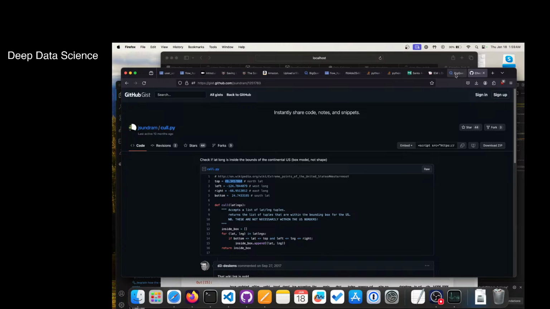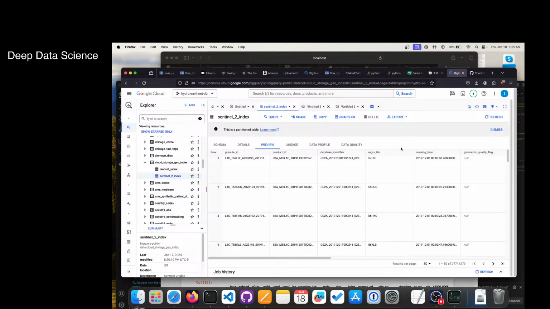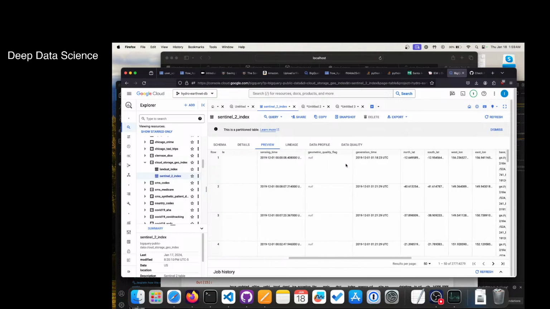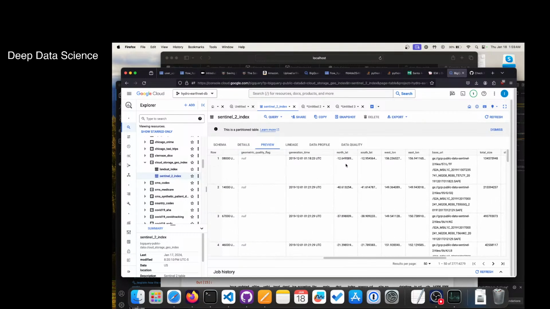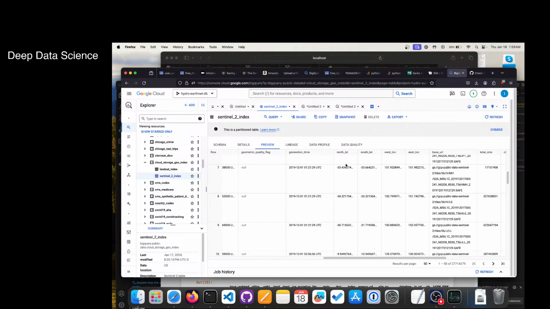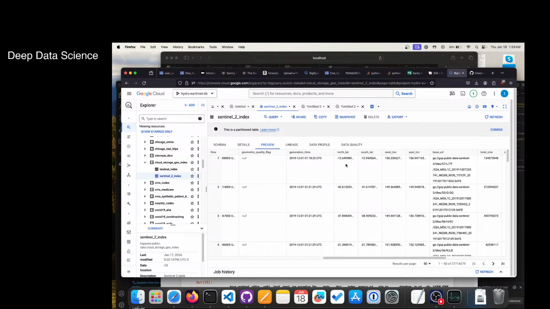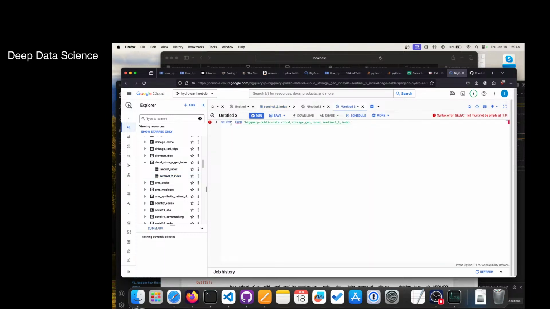Okay, so then we have this stuff like north lat. So we want north lat, I guess. I don't really get the difference between this north and south lat.